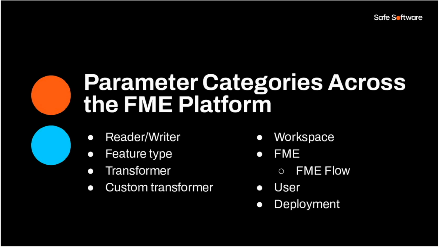So, to make this definition just a little more manageable and easier to wrap your mind around, we have divided parameters in FME into a set of slightly less broad categories, which you see listed here. Now, I'm going to give a quick overview of these highlighted parameter categories, so the ones you see here in bright white, and then I'll hand the stage over to Evie and Matt, who will expand on the three remaining categories that you see slightly grayed out here.